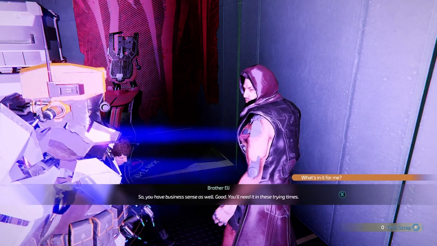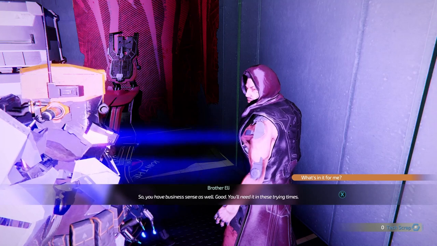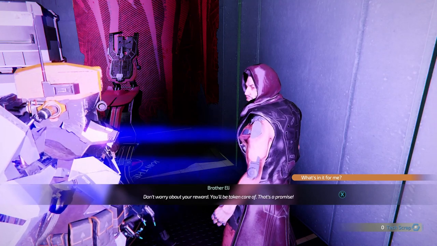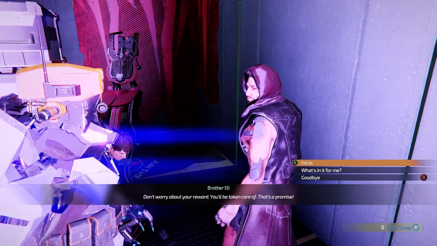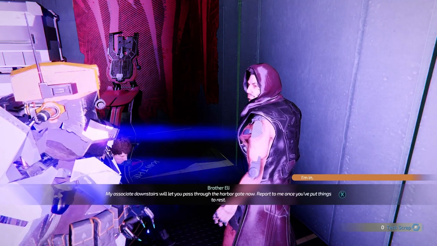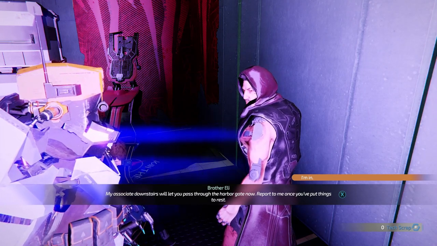So, you have business sense as well. Good. You'll need it in these trying times. Don't worry about your reward. You'll be taken care of. That's a promise. Excellent. My associate downstairs will let you pass through the harbor gate now. Report to me once you put things to rest.